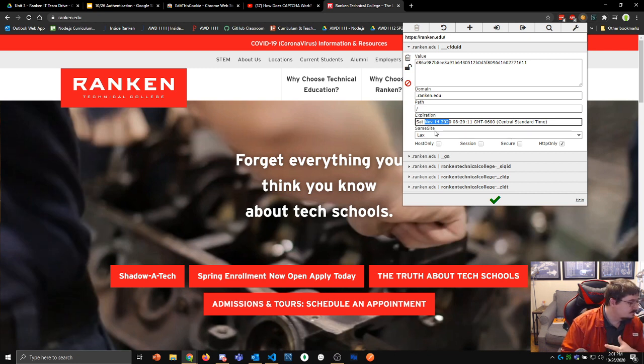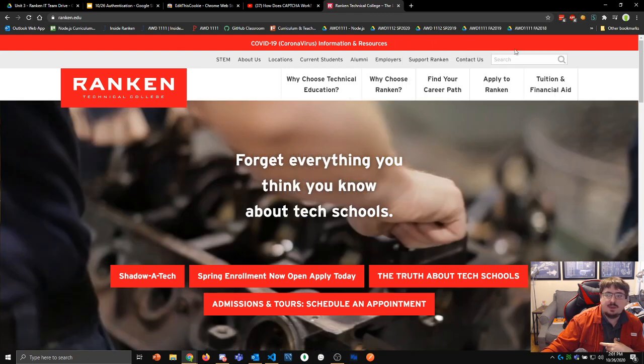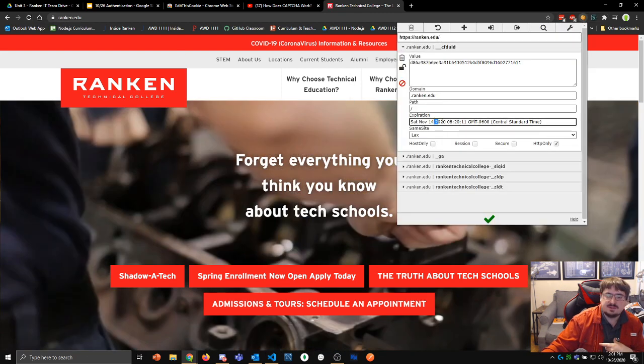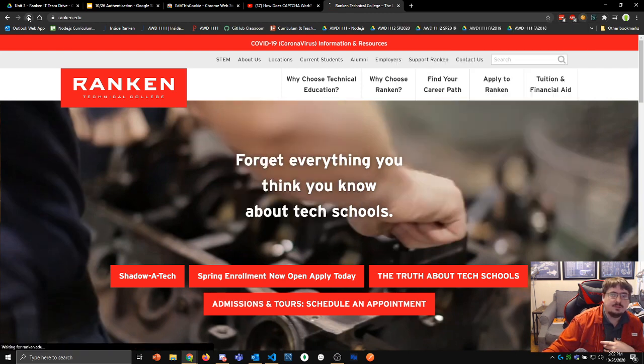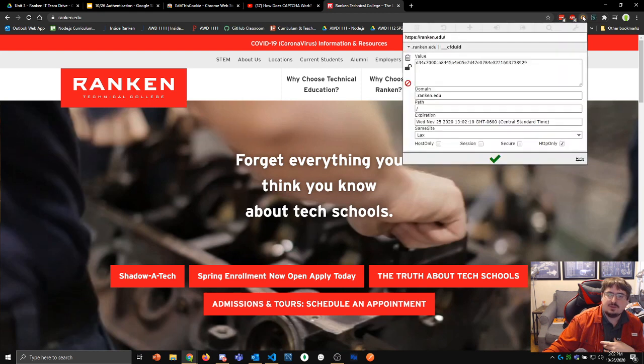Is it reset automatically, or does it wait till it expires then resets it? Like you just visited the page now, so if you would have somehow checked that before, would it have been different, or does it wait till November 14th and do it again? I can do an easy check if I just refresh the page. It looks like that cookie is still the same expiration date, right? Oh, okay. Now, if I were to delete the cookie, which I can click up here and delete all the cookies, they are all gone. Once I refresh that page, I'm probably going to see a new cookie, which I did, which expires now at November 25th.